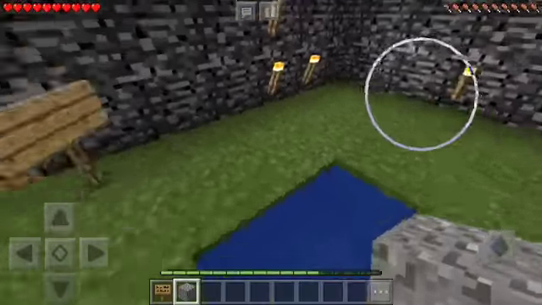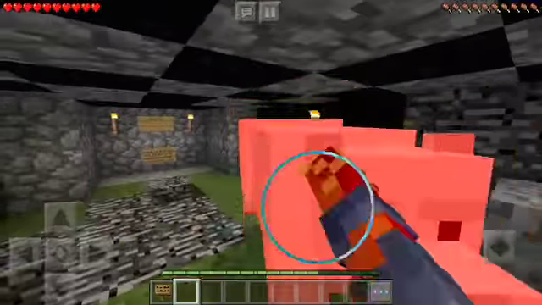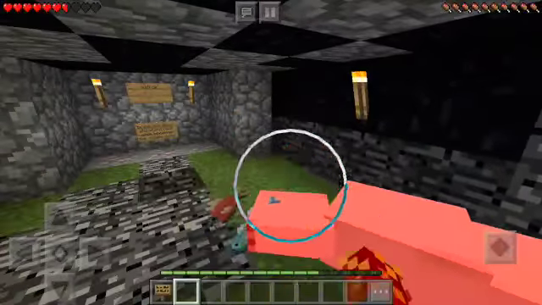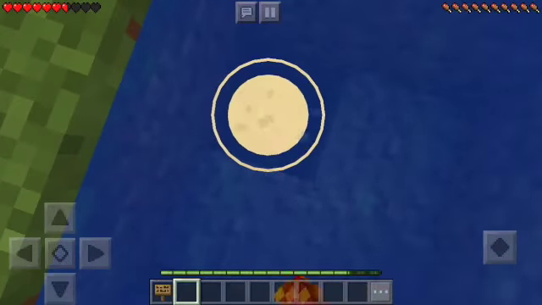I die. I'm placing torches. Can you kill him? I need a sword. Place gravel on top of the polar bear. How strong are these guys? Why do these guys not die? Oh, stick this diamond sword. I killed him. They drop fish? Oh yeah, they eat fish.